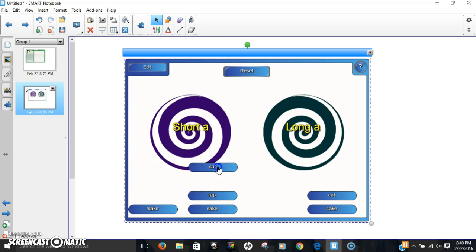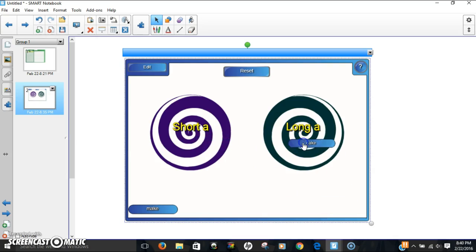So you take set, and if I try to throw that in long A, it's going to spit it right back out and make me try again. If I find the category it goes into, short A, it'll take it in and will not come back down to the beginning to give me something to choose from. So I can set all of these up where they need to be. Again, it'll spit it out if they're wrong, and it will end the game when that's all done.